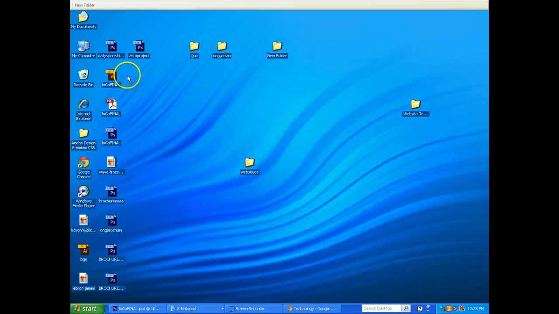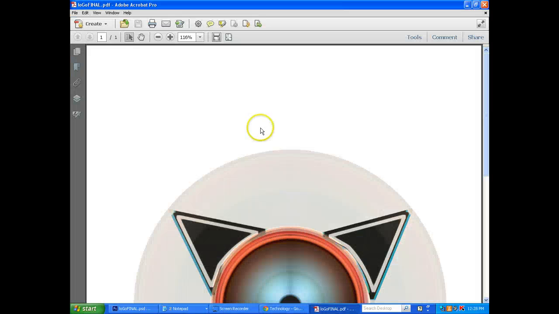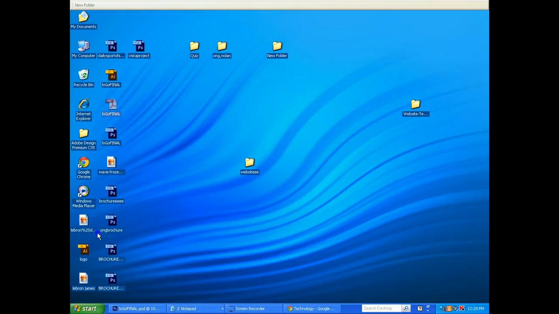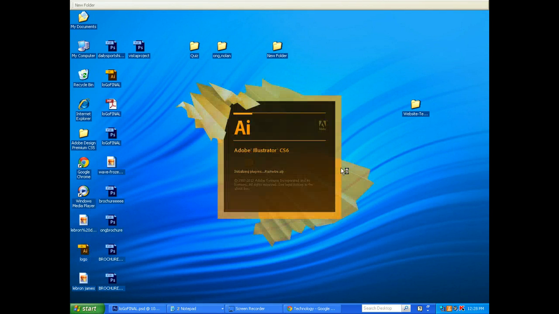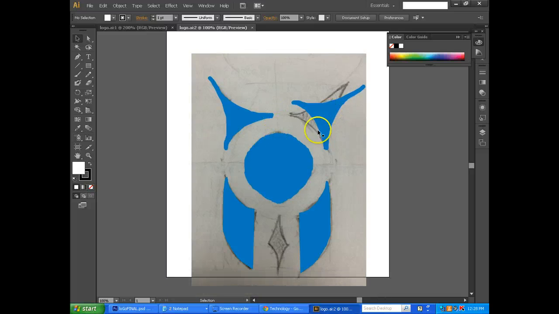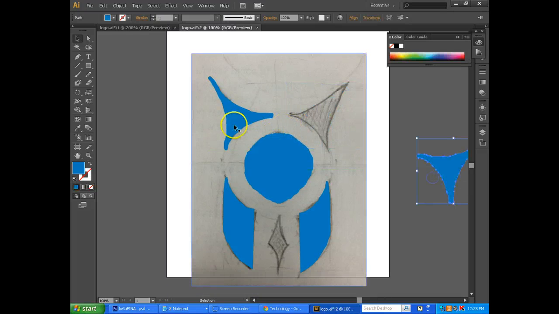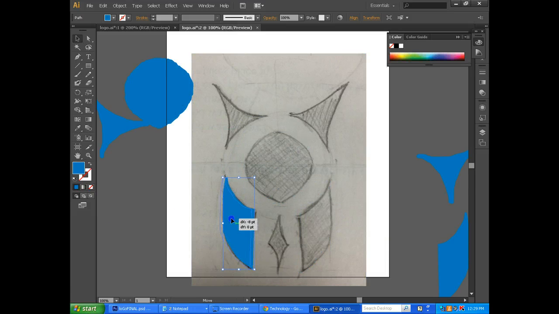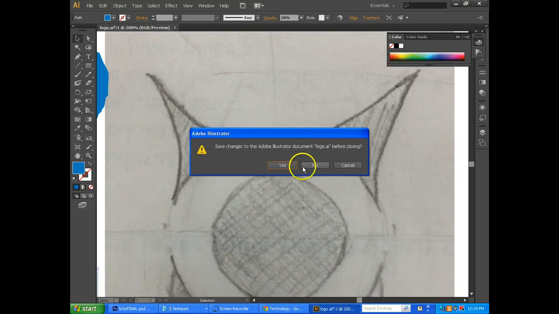But before that, it was just a sketch. It's in this AI file. It's loading. It was this. If we remove what I did, it was just a simple sketch that I made. It developed into something else though, which is now my logo for my theoretical web design business.